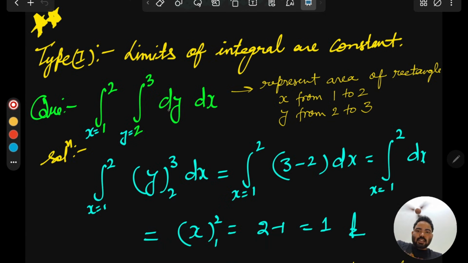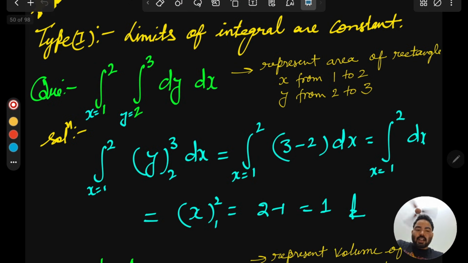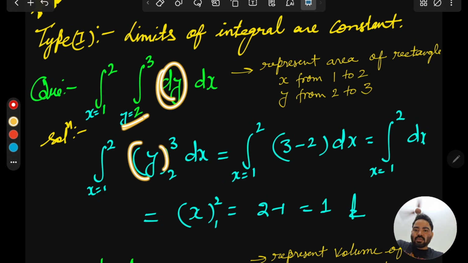And here you can see the double integral without the function represents the area of a rectangle, and here x is moving 1 to 2 and y is moving 2 to 3. And how will you solve this? So first, any of the way you can solve, either with respect to x or with respect to y, but it's better to start with the term which is nearby the integral. So here the dy is nearby the integral, so start with the dy. So the integration of dy will give you y, and just put the y limit. Y is moving 2 to 3, just put the limit of y, and whenever y is present, just put 3 minus 2. So this will give you 1, 1 will come outside.